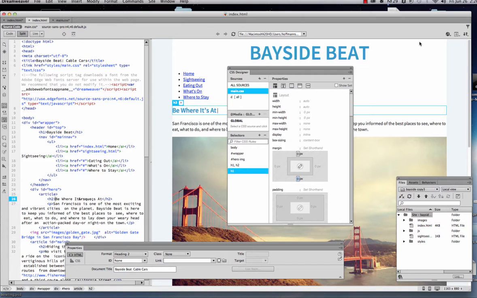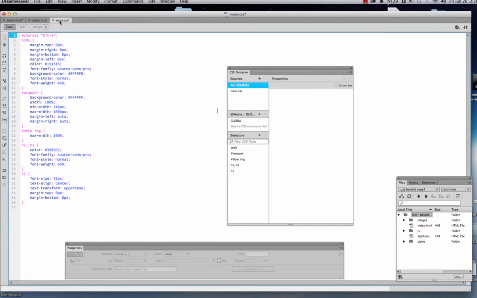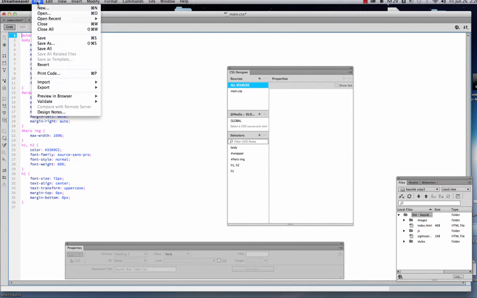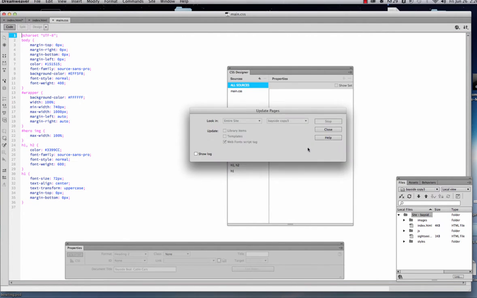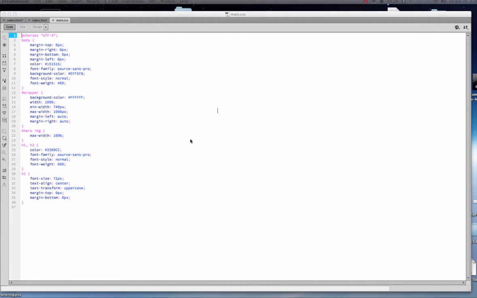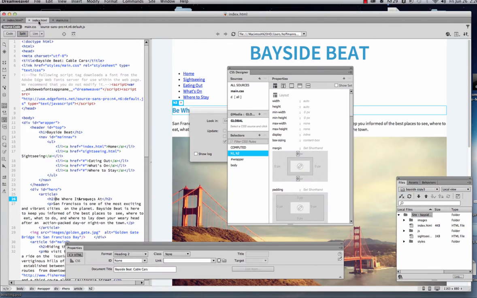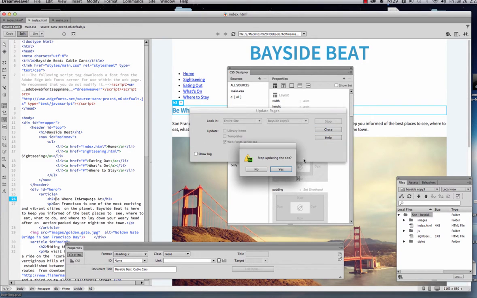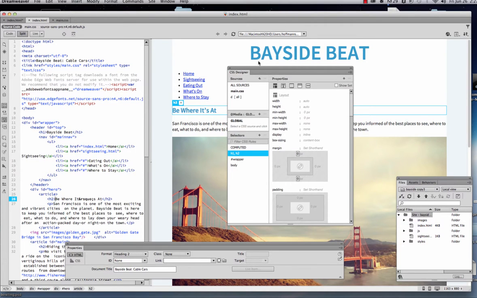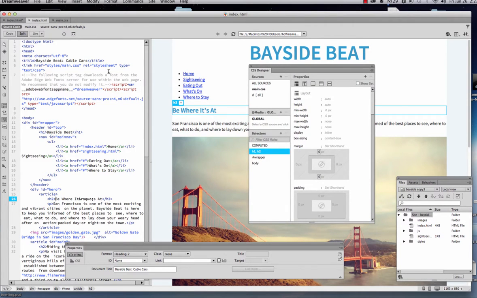You know, every little thing that we do and we keep working on, let's just take a look at our style sheet and see what's going on at the style sheet. You can see everything we're doing is going on in our style sheet. I'm just going to save it. I've been working on so many files that I think sometimes it starts getting a little confused. Okay. So I like what I have so far.